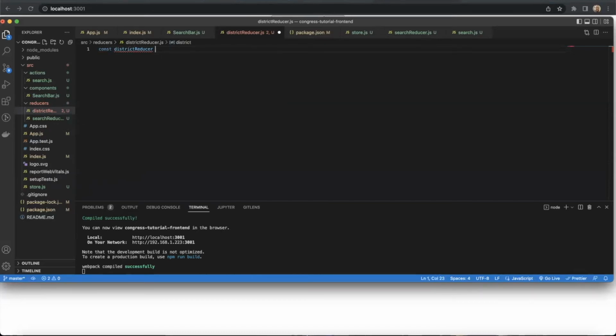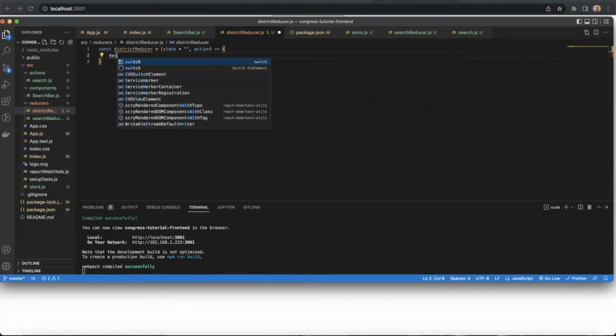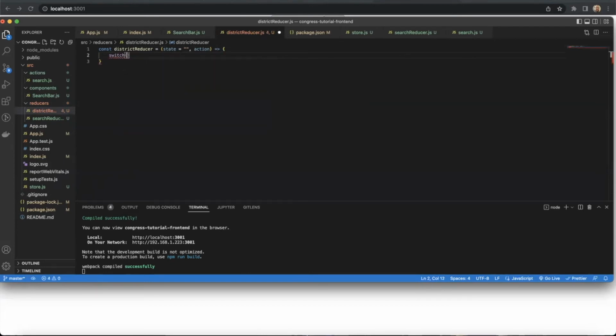We're going to create this constant called district reducer. We're going to pass in empty state as well as action. And then inside here, we're going to use a switch, and we're going to pass in action.type.